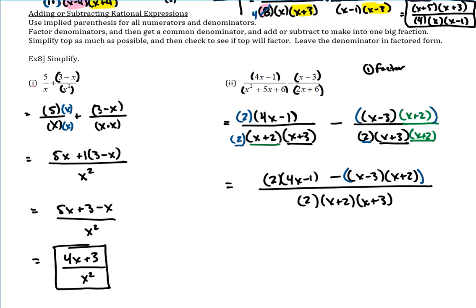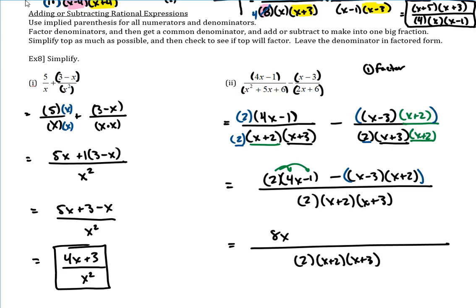Okay, so now all we want to do here is FOIL this out. So let's go ahead and get our big fraction bar and just set up your denominator. That's what's good about it, once you have it, you just rewrite it. Now, in my numerator, I do want to distribute. So the 2 distributes through. I'm just going to show it in green. The 2 distributes, so I'd have 2 times 4 is 8, attach the x, and then negative 2, so 8x minus 2.